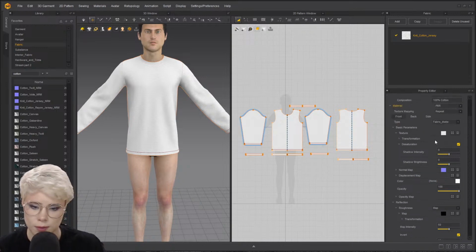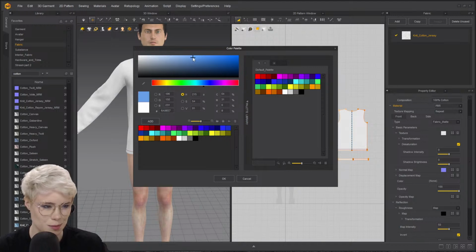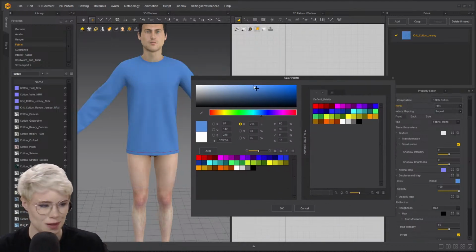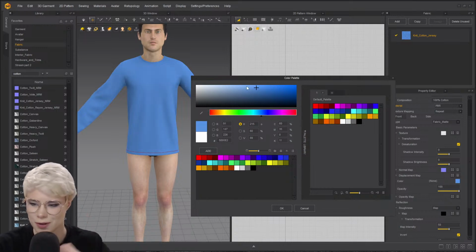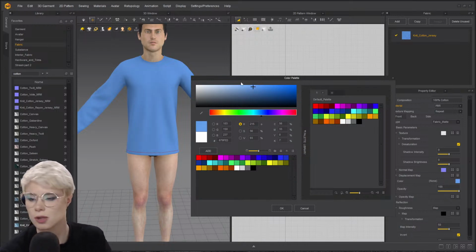So for those of us who are making this shirt and following along, make sure your desaturation is turned on. And now let's go ahead and pick a color. As you saw in the images on the thumbnail, I'm going to pick blue. Feel free to pick whatever color you want for his undershirt, because you're going to be putting on a contrasting sweater on top of this. And we want him to look nice, so just think about it. You can change your color later, but just consider that.